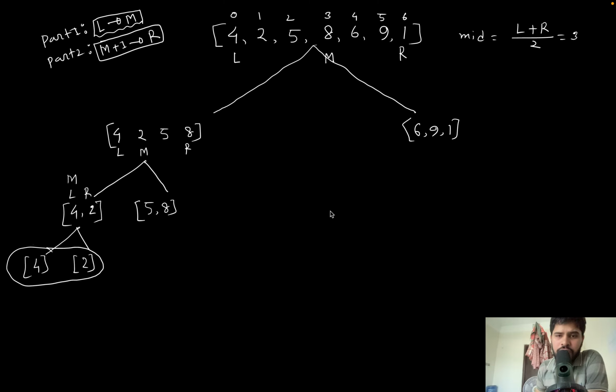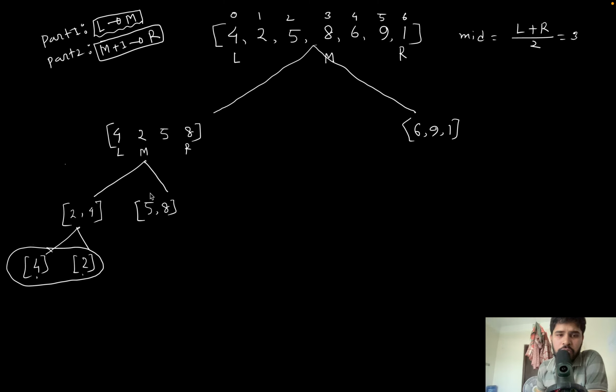The concept of merging two sorted arrays is required. If you know how to merge two sorted arrays, this is a simple algorithm. So if we just apply that concept, we will update this array. We see that 4 is greater than 2, so we will have 2 at this position and 4 here. Okay, that's it. We are done with this subproblem.